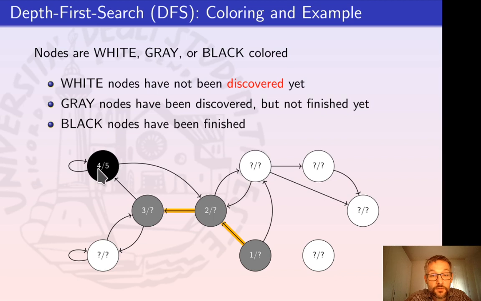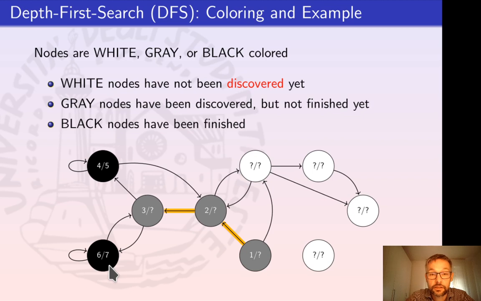Okay, so once I finish this node, I should backtrack into this one and try to extend the path up to this point, going to a new undiscovered node, and this can be done by crossing this edge and reaching this node. So what's the discovery time of this node? Well, the discovery time of this node is 6. Why? Because, as we observed, the finishing time was 5 for the black node, and then the next step is 6, of course. And again, from this node I cannot reach any white node, so I end up coloring it black and defining its finishing time, which is 7.